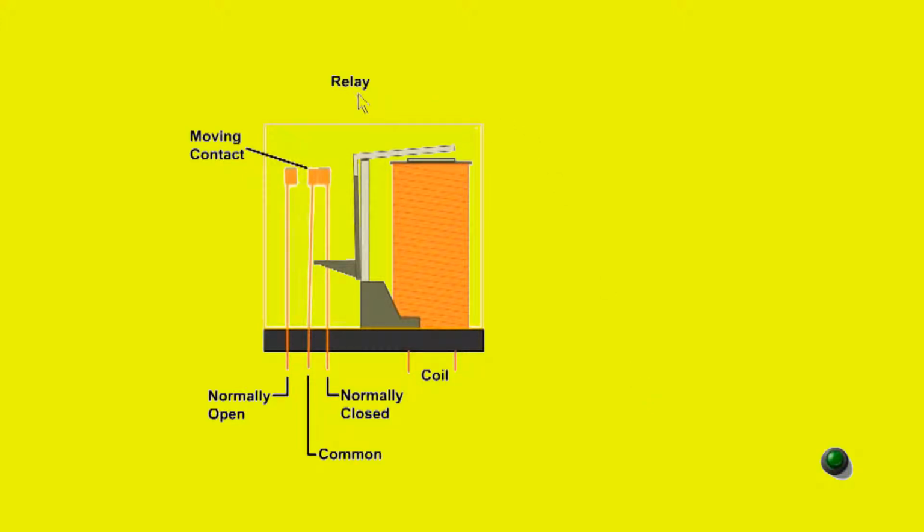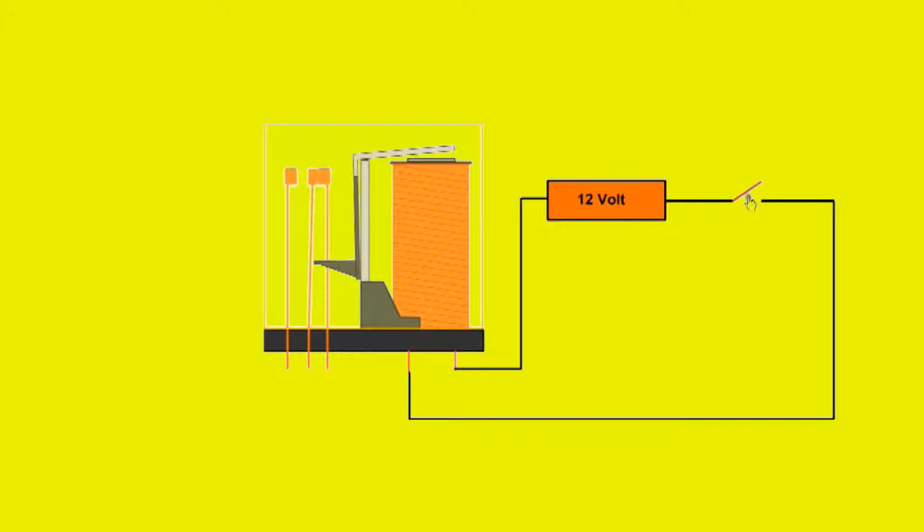A relay also depends on magnetism to operate. It has 3 contacts. The center is common, the one on the right normally closed and the one on the left normally open. When a voltage is applied to the coil, it attracts the armature and the center contact changes over. A relay allows a low power circuit to operate a high power circuit. For example, the rear window defogger in a car.